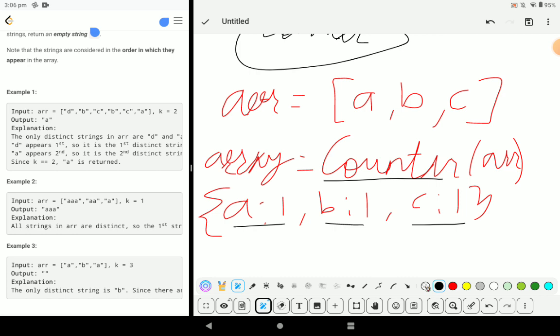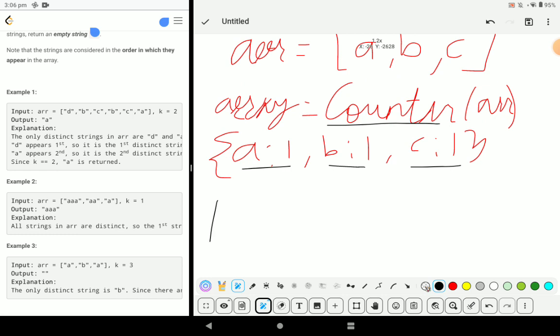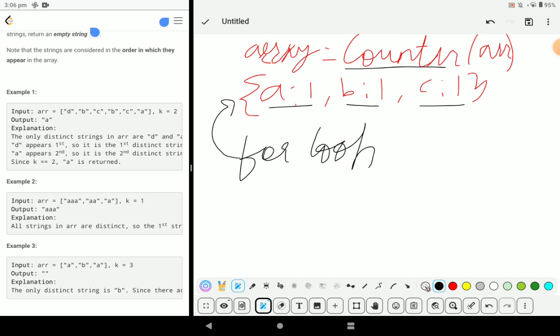Okay, so basically we will run a for loop over here. We will iterate through it. This is the given list we have obtained after using counter. So for example, R is equal to what we want over here. We want the distinct numbers, distinct strings over here. So basically this is our I, and this is J. So this is I, this is J, this is I, this is J.